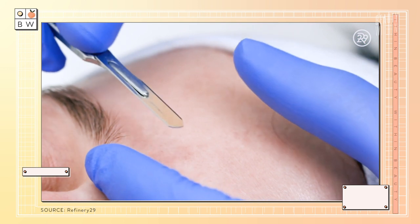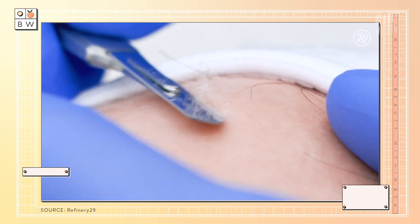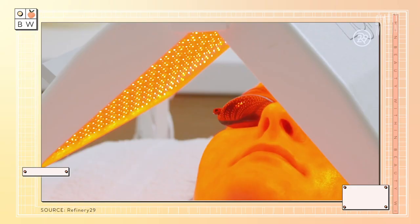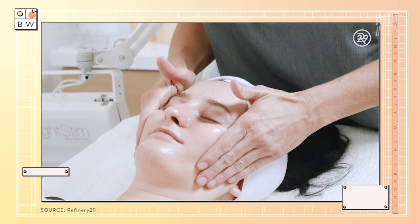They take a sterile stainless scalpel and glide or scrape at more or less a 30 to 45 degree angle. The other hand keeps the skin taut and steady to avoid any injury — because when the skin isn't taut, you cut it really easily. Once the whole dermaplaning process is done, they finish off with a mini facial to give your skin a little bit more TLC and protect it. Because your skin is essentially naked, and your pores are wide open and welcoming everything in.